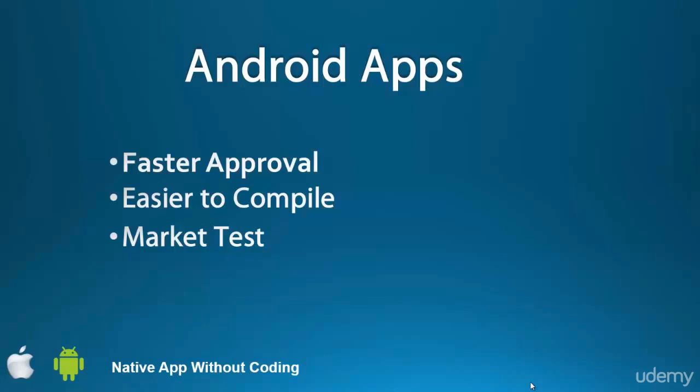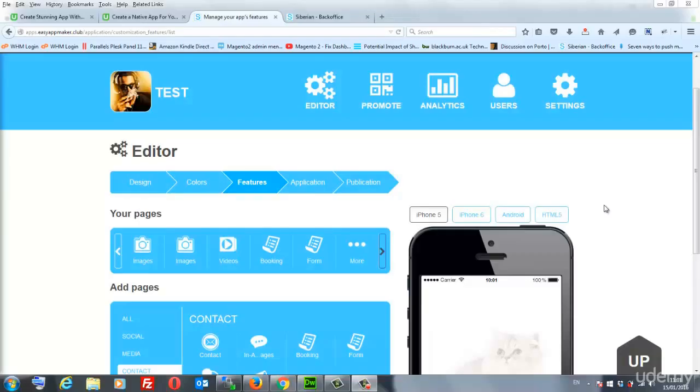So I would recommend to start with an Android app, test it, upload it, play with it, ask your friends, colleagues, family to evaluate it and give you some really constructive and good feedback. Now once you are happy with your app and you feel that it's got no faults or no issues at all, then create an iOS app and publish it to the iTunes Store.